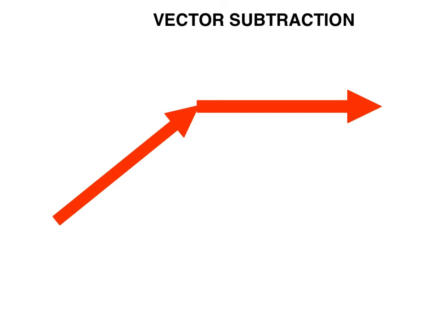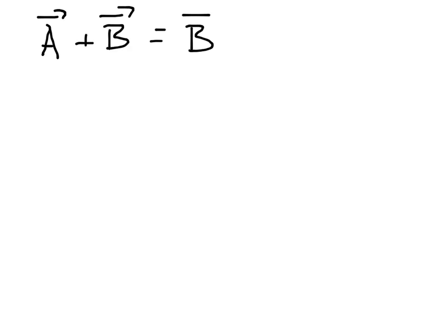So now we'll go through subtraction of two vectors, which is basically the same thing as addition. It's just a little bit different. You have to make one little change. So normally when we add vectors, we can say that A plus B is equal to B plus A. You know, we can add them in any order. That's just like what I showed you before. I can take A and put the head of A on the tail of B, or I can put B and put the head of B on the tail of A. Doesn't matter what order I add them in. It'll be the same thing.